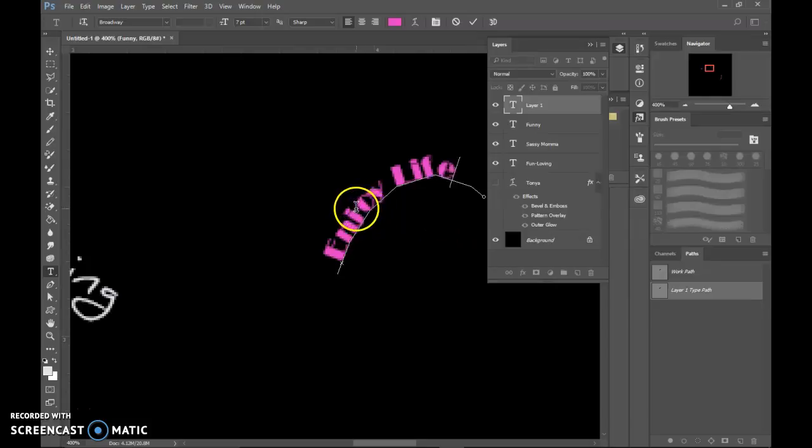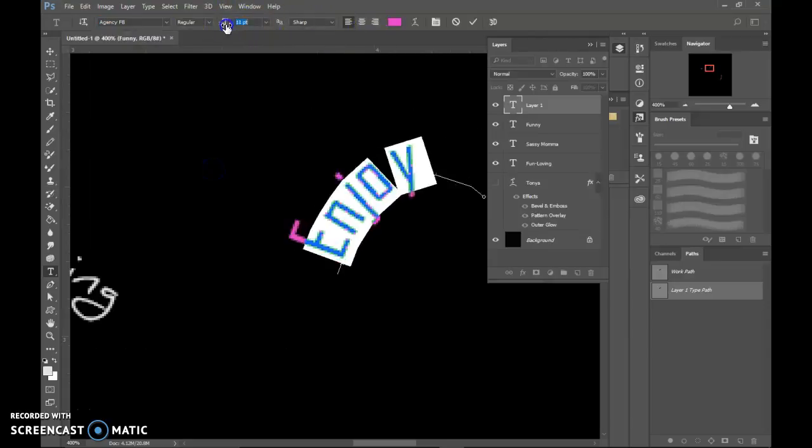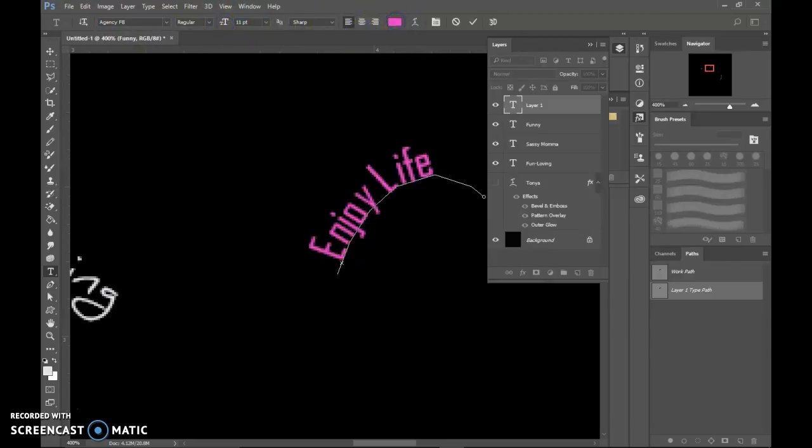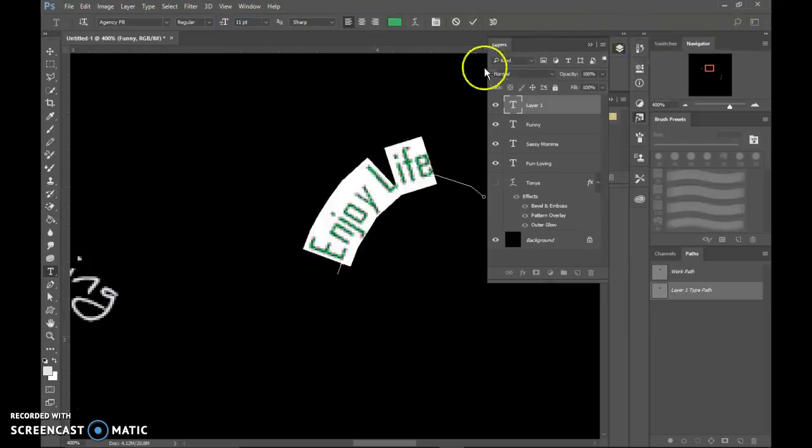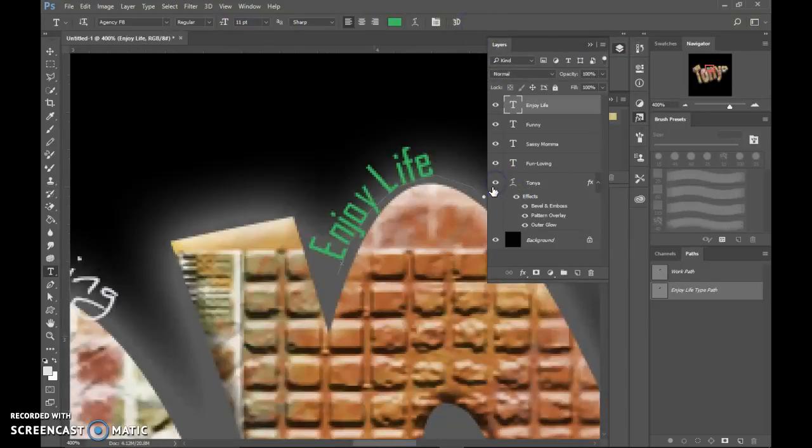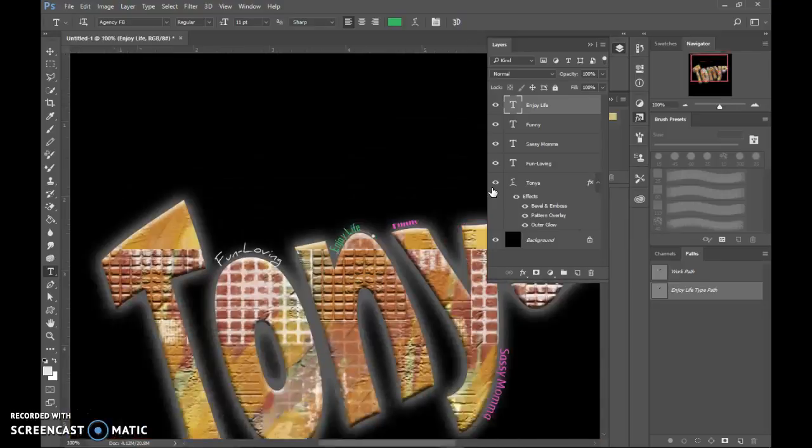Enjoy life, let's say. Okay, and then I can choose my font, choose my size, change my color, and hit OK, and turn this back on to take a look. Okay? So again, if you draw a path and you need to edit the path, click and hold your path selection to go to direct selection, click on it, move your dots around, press escape. Escape always gets rid of the dots, so then we have the path, and then click on your type tool.